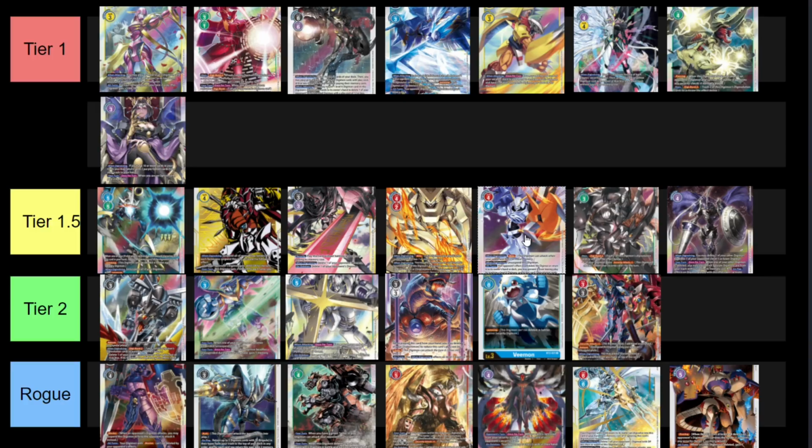And then we've got stuff like Ty and Matt who give Omnimons an extra security check. So that's really, really powerful. I still do think all of the Omnimons are very, very good cards. Even the BT1 and Ultra S and stuff. Those guys can win you games. So I still think they're very good.